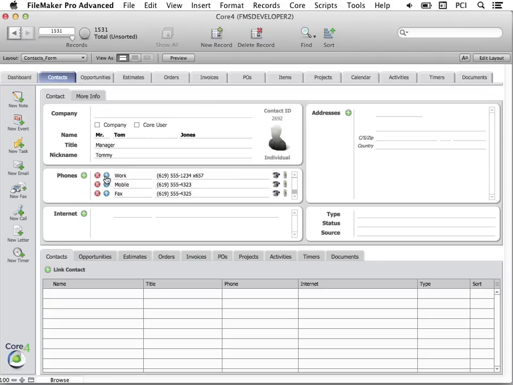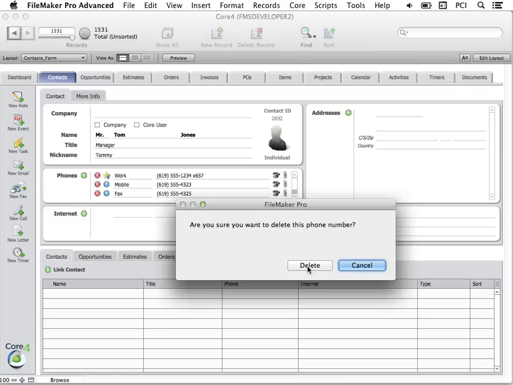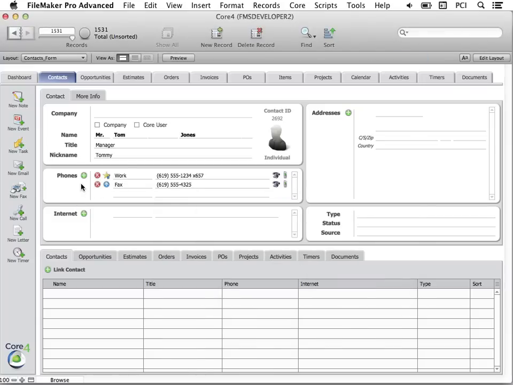This blue icon allows you to promote a number to a primary phone number as indicated by the star. You may select this red X button to delete a phone number. These icons to add an entry, delete an entry, and mark an entry as primary are used throughout the Core.